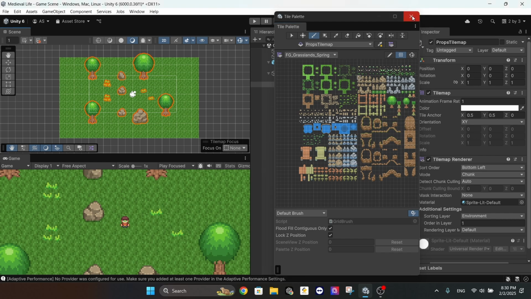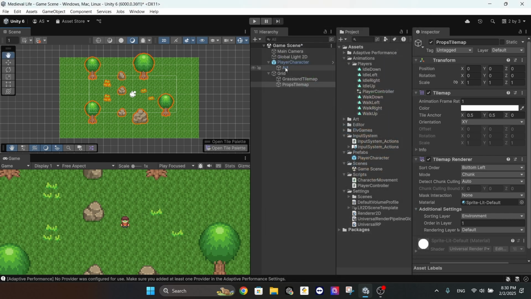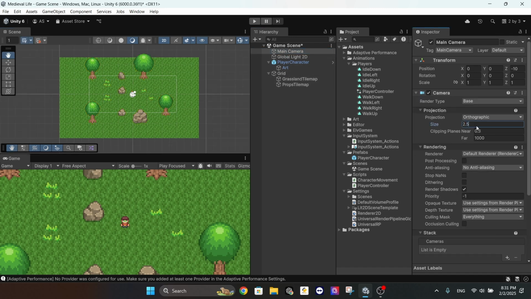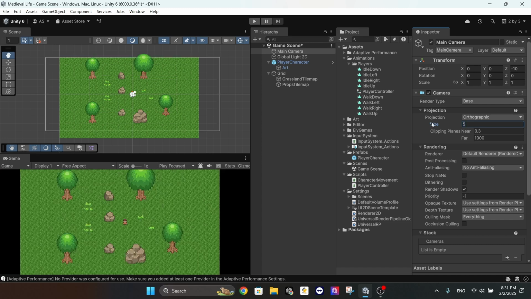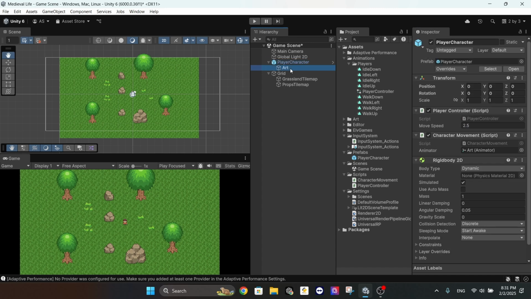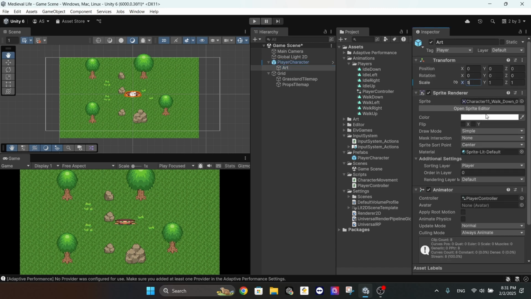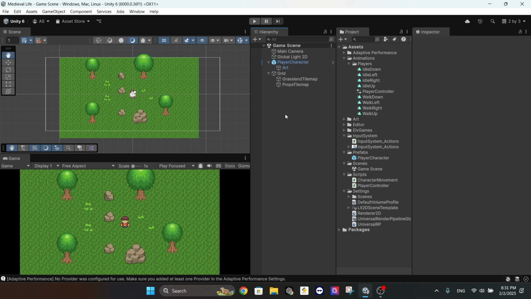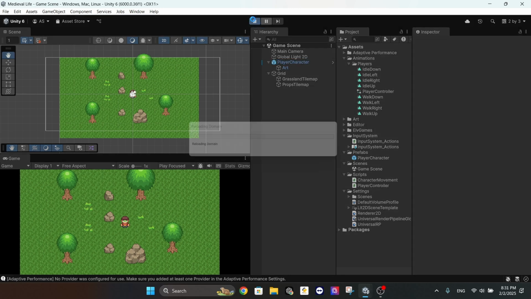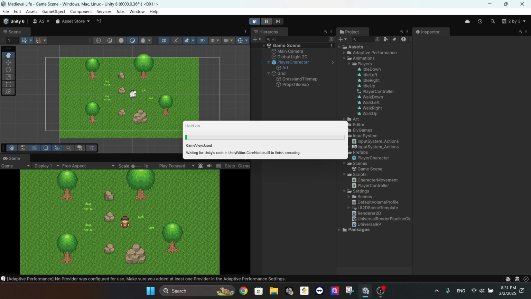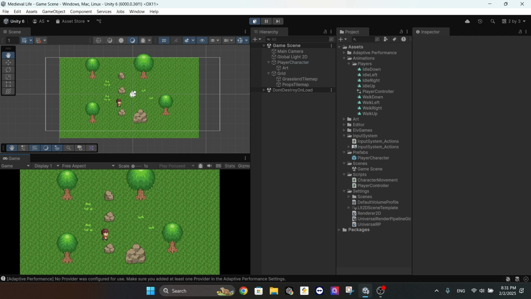I feel the sprites are a little bit bigger than what we have, so what I'm going to try to do is revert this size back to 5. It's looking good. Now we need to also make our art bigger, so make the scale of the art like 2. Notice we are only affecting the art, not the player character. Okay, save it. Let's test it again. We still have the same effects. You can walk. Okay, perfect.